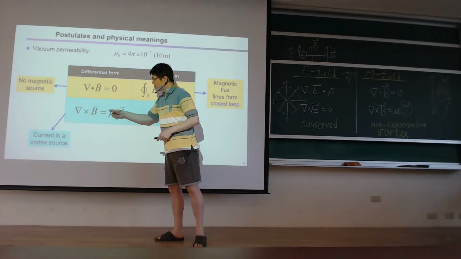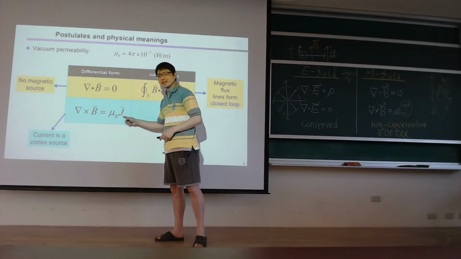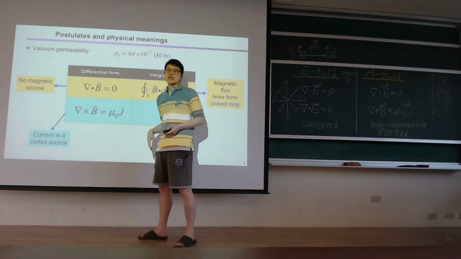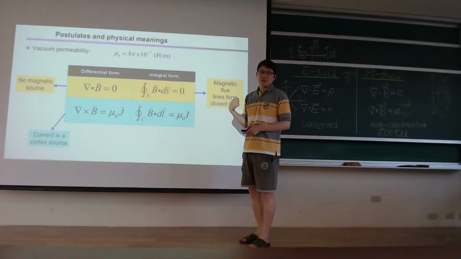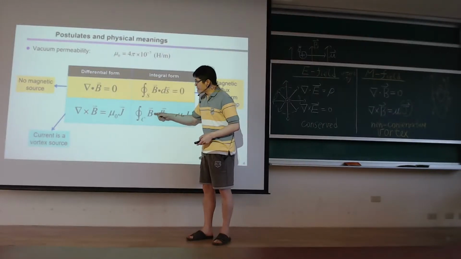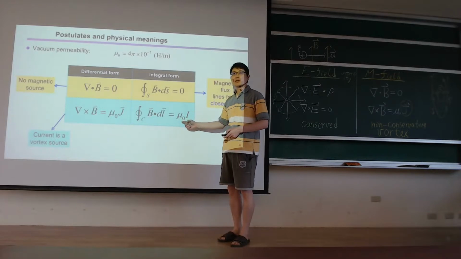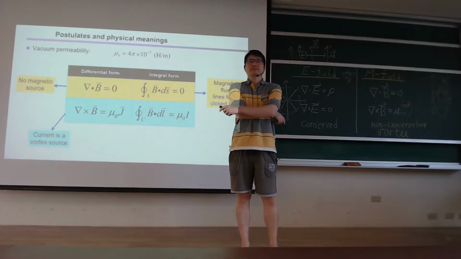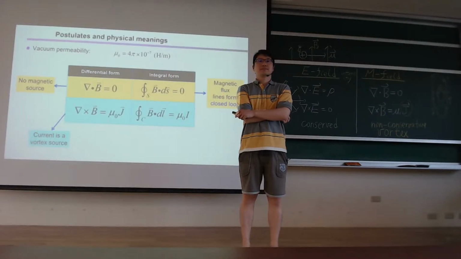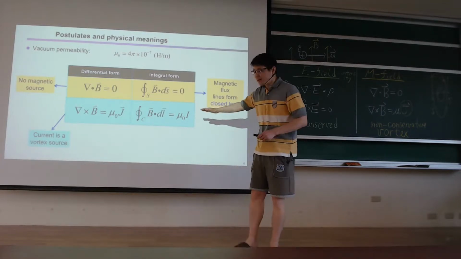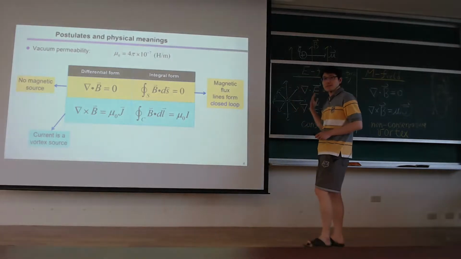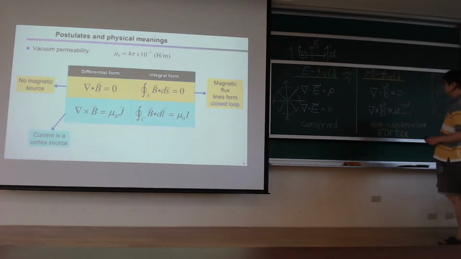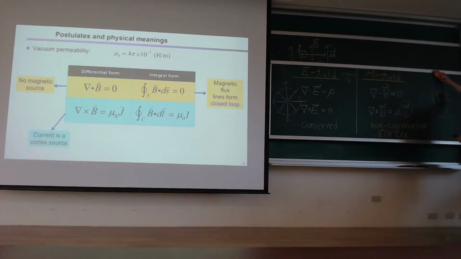Curl of B is equal to the vacuum permeability times the current density. This is written in the differential form. Whenever you see divergence and curl, it's differentiation. We can also use Stokes' theorem to have a line integration over a closed loop, which is the amount of current encompassed by that loop. So look at it again, and at the same time, let me reproduce it on the blackboard.